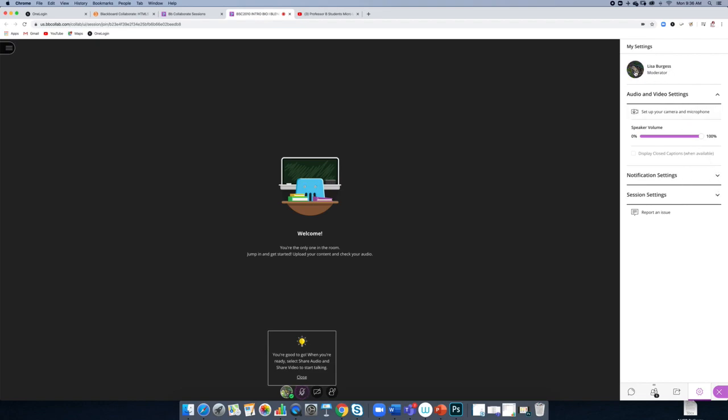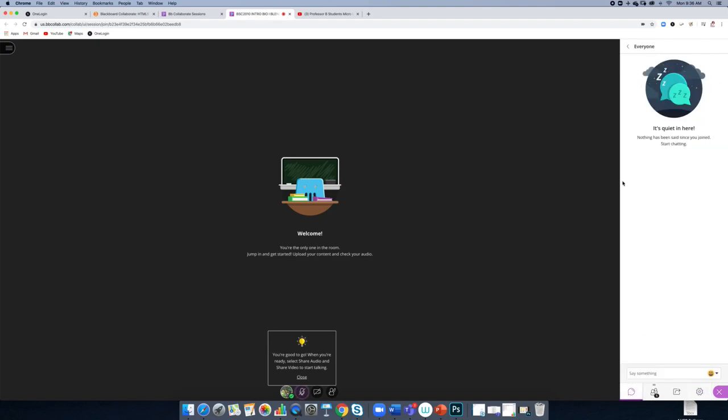Also in here, you can change your icon. It's a good idea to put your face up there so your professor can see you, or something. Just put something up there so it's not just a silhouette. It just makes it a little friendlier and a little kinder for everyone. In the chat room, you can ask your professor a question. You can say hello. There we go. Hi, everyone. And it will pop up here. And your professor may answer questions for you here. You may take a quiz or some kind of poll, and all of those sorts of things will pop up in here.